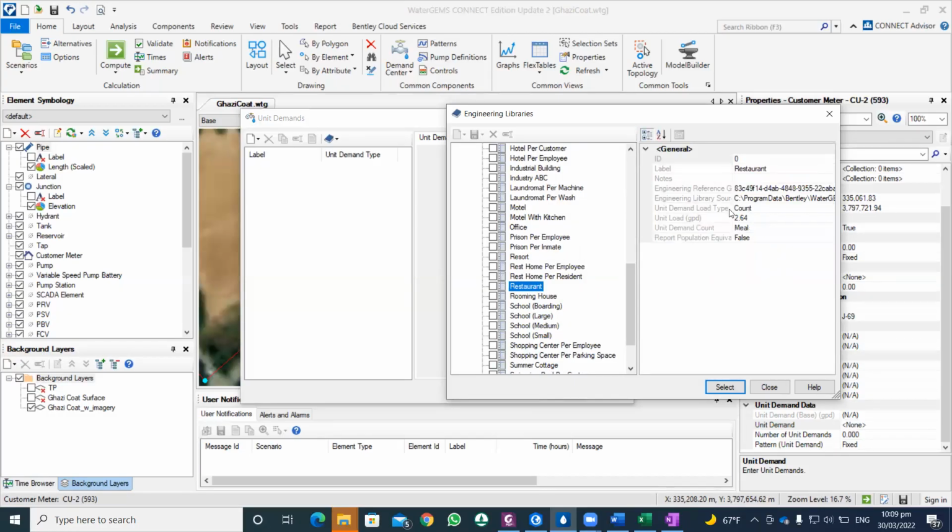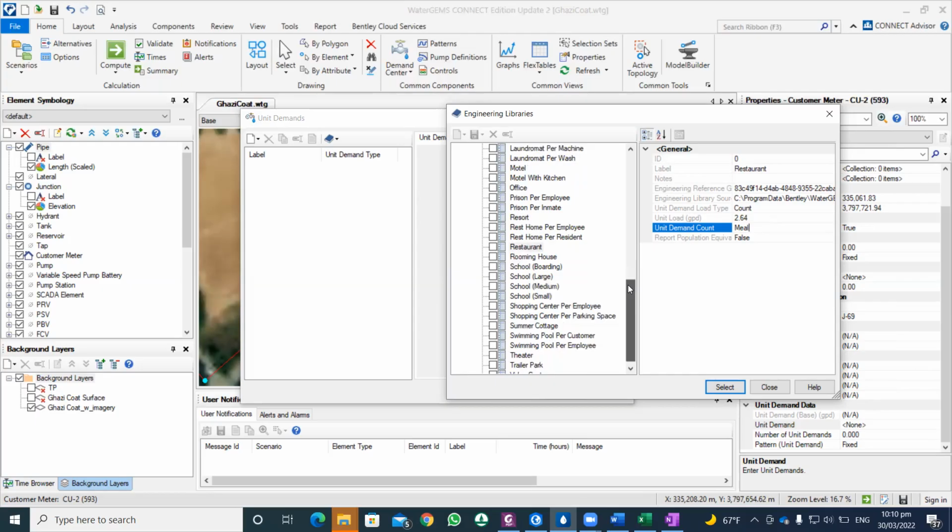For the restaurant, the demand has been designed based on the unit demand count, the population equivalent. Basically, these are different methods, unit demand count. So based on the count, for example, how many meals the restaurant is preparing for their guests or for the people coming to this restaurant, by counting the number of meals per day and multiplying by the unit load, you can get the amount of water required for that restaurant.